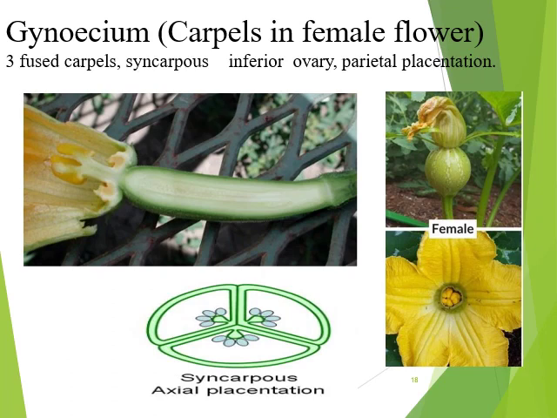Now here we have the fourth whorl of the flower of Cucurbitaceae family, that is Gynoecium. In Gynoecium, there are 3 carpels, and all these carpels are fused together. So the Gynoecium consists of more than one fused carpel, and these fused carpels form a compound ovary. And in some cases, only ovaries are united, but stigmas are free. And in some cases, ovary and style are united, and in some cases, ovary, style, and stigma all are united. So the compound ovary is referred to as syncarpous, or when ovaries are fused together, this condition is referred to as syncarpous.